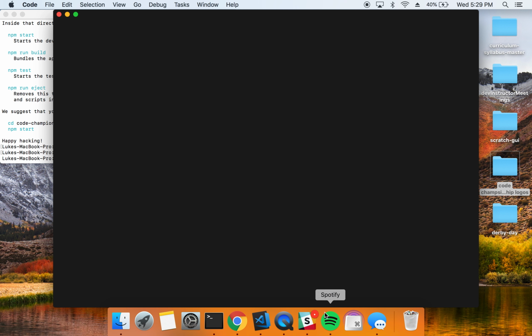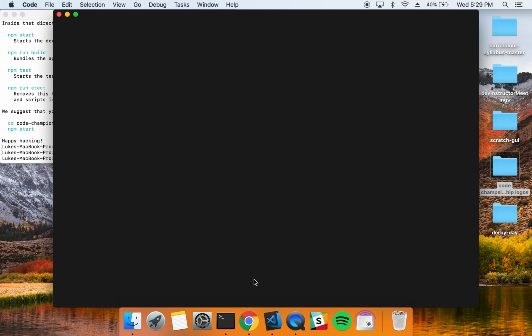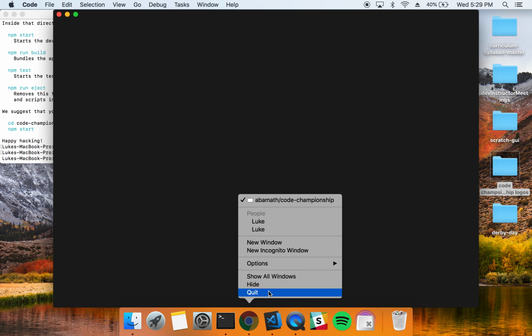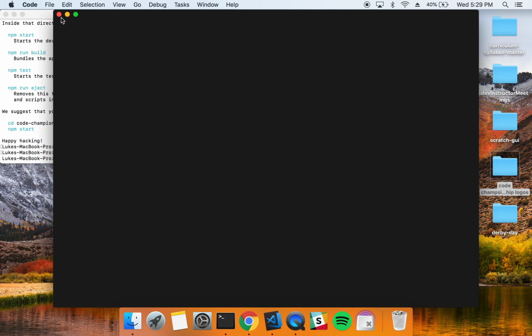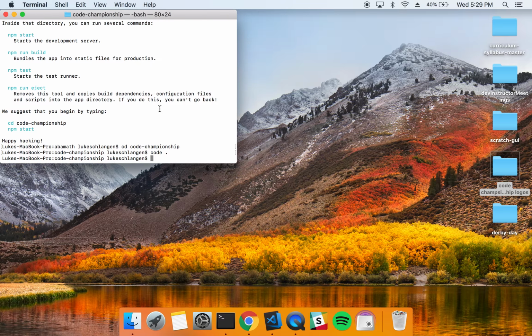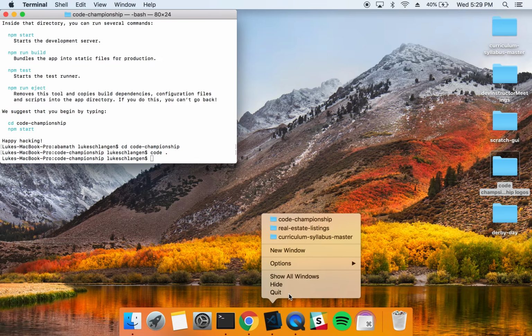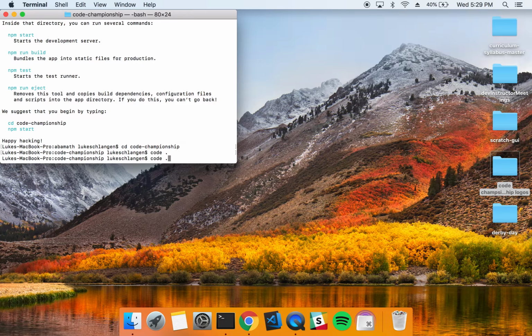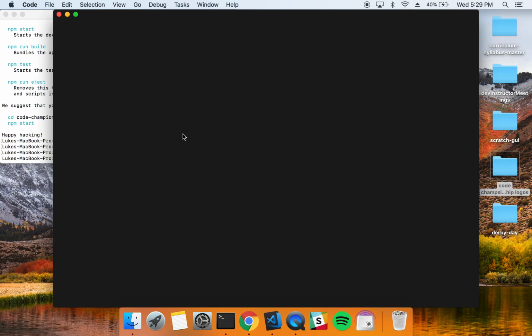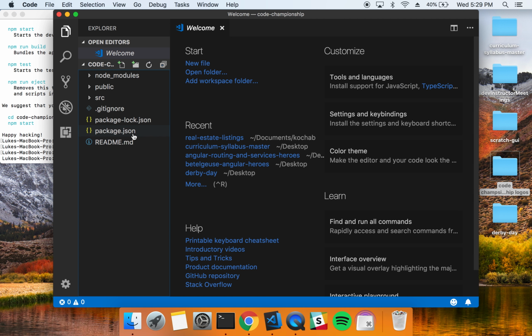A few programs here. I won't be listening to music as I do this solve, so I'll quit out of Spotify. I won't be responding to text messages, so I can quit out of Messages, and I'll leave Chrome open because that's what I need. It doesn't seem like Visual Studio Code is opening on me, so I'll quit out of that and try that again. There we go. That looks a little bit better.